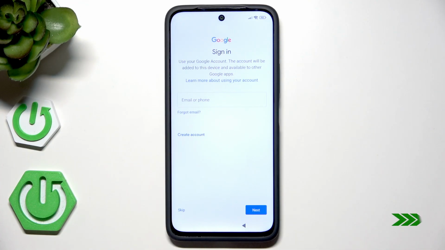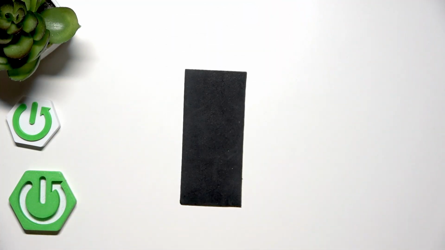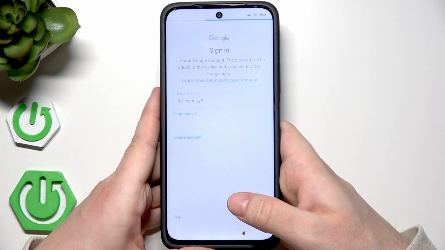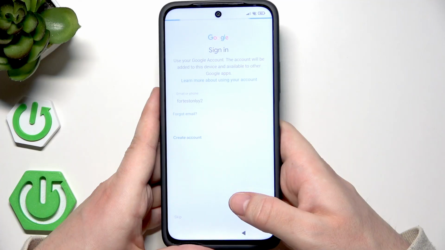Okay, and now we have the possibility to sign in into a Google account. And we need to sign in into the exact same Google account on which we made the backup before, because if you sign in into the wrong account, you won't have the possibility to restore your backup. So first type your mail. Okay, then click on next. And now we'll have to type the password.